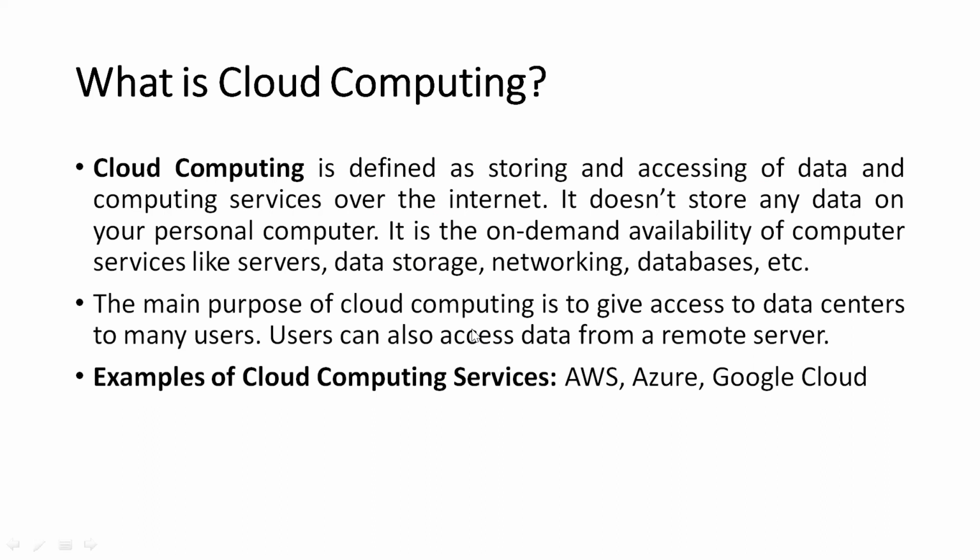Second position is Azure. Third position is Google Cloud. That's why I mentioned the examples of cloud computing services: AWS, Azure, and Google Cloud. The main purpose of cloud computing is that we can give access to the data centers to many users. A number of users are connecting, right? The resources have to be shared.